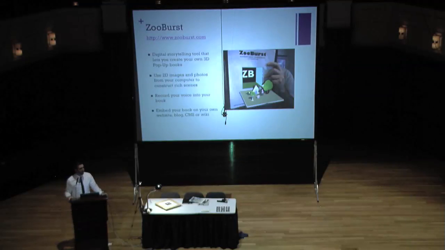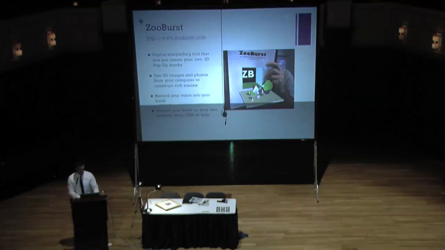But the big one I've been working on recently is this thing called ZooBurst. ZooBurst is a way to let kids build their own 3D pop-up books using augmented reality. Most of the things you've seen so far have all been things that media producers have created for general consumption. But what I wanted to do is try to reverse the paradigm a little bit and give the creative power back to the people who are actually going to be consuming the content.